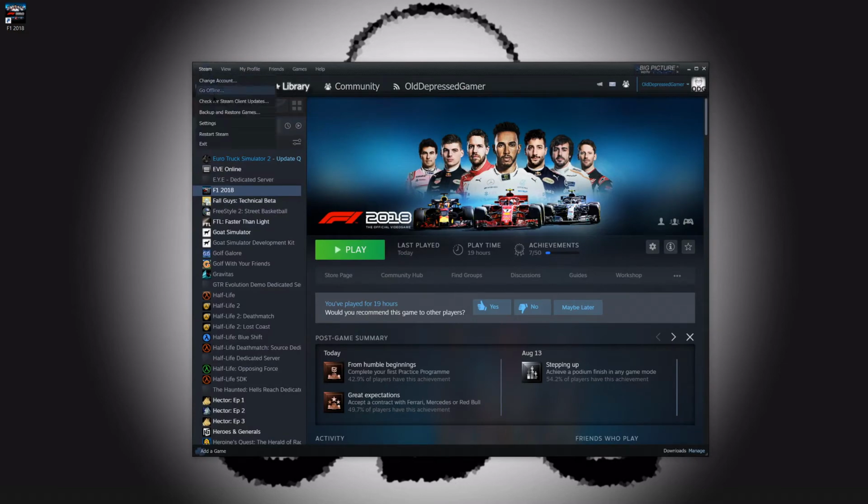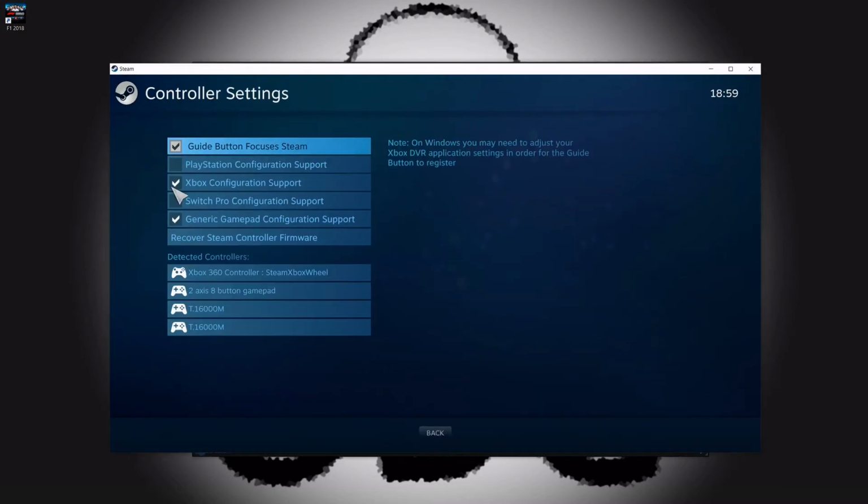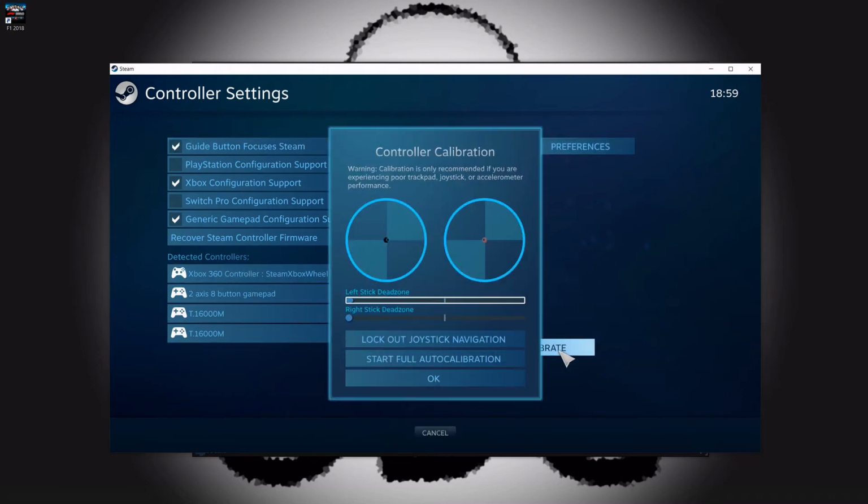So if you go into Steam, settings, controller, general controller settings, find your Xbox Steam wheel, click on that, click on calibrate, and what you will find, mine's reverted now, but by default it's set to like this mode. And because it was set to that mode, you can see the size of the dead spot. If I just move the wheel, it's massive. So that's almost like, in fact, that's about 45 degrees tilt on the wheel to get it out of the dead zone.